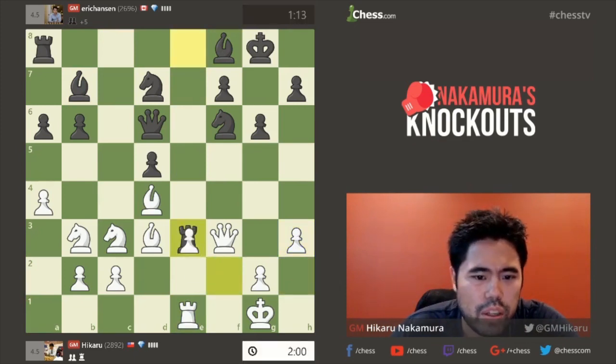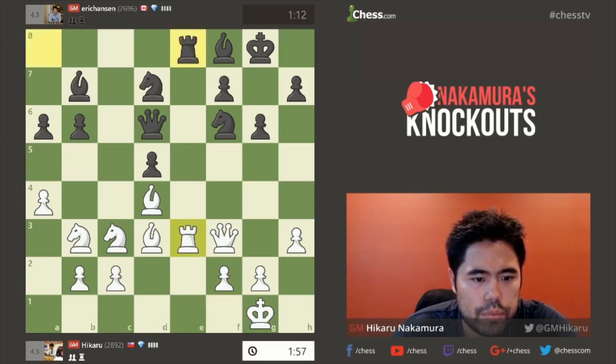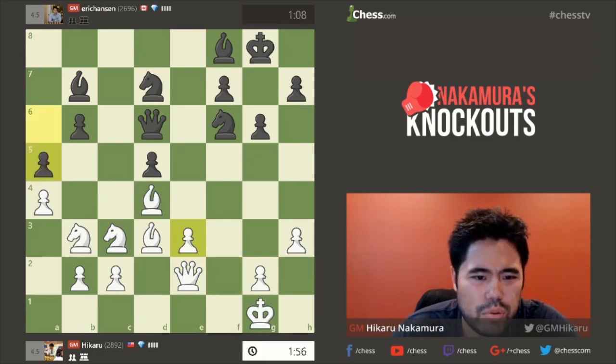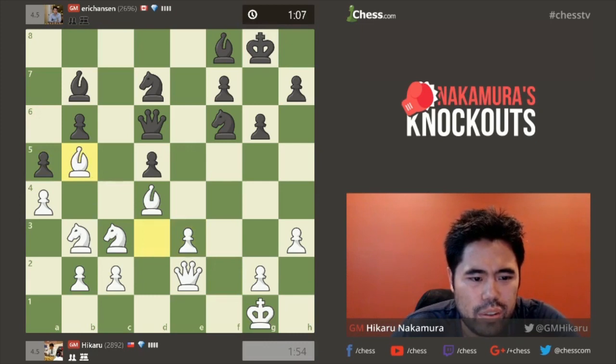I don't really want to take with the f-pawn. I'll just take with the rook. And now I'll take this way. I mean, this isn't really what I was hoping for, but it's still some kind of advantage. It's not much, but it's something.